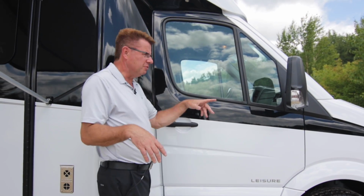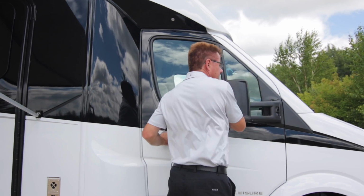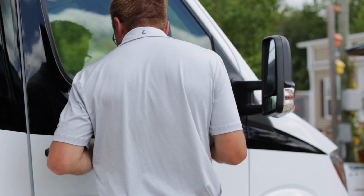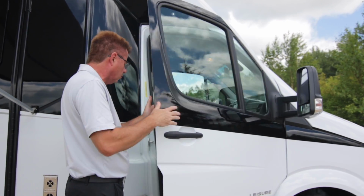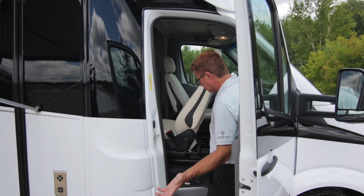People always ask me this question, what about the mirrors? Well, they're power mirrors, they're heated, but you can also knock them in. So if you're in a tight area, you can bring the mirrors in. Pretty easy to do, all manual. And of course, as we open up this door, we only use the Mercedes-Benz swivel bases. Look how easy they are to swivel.